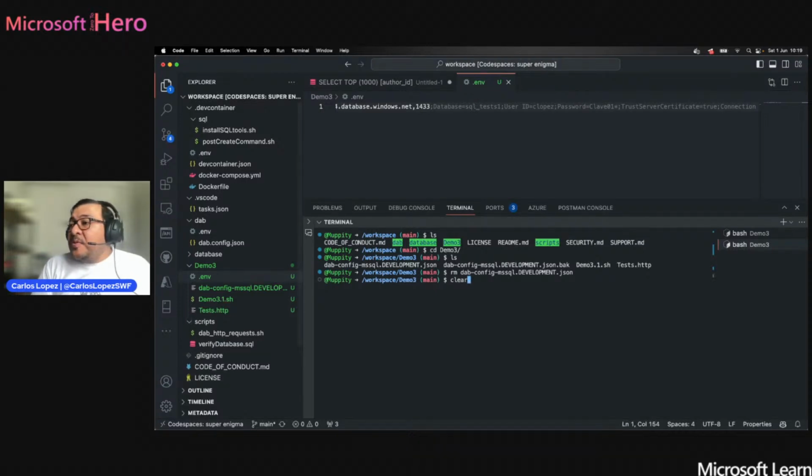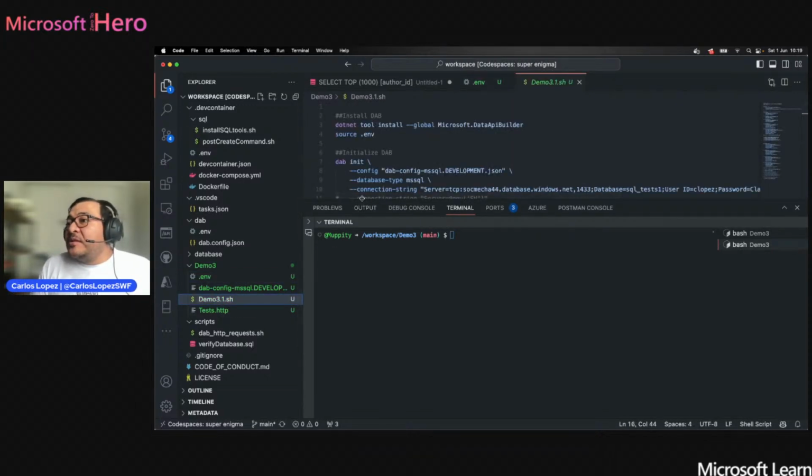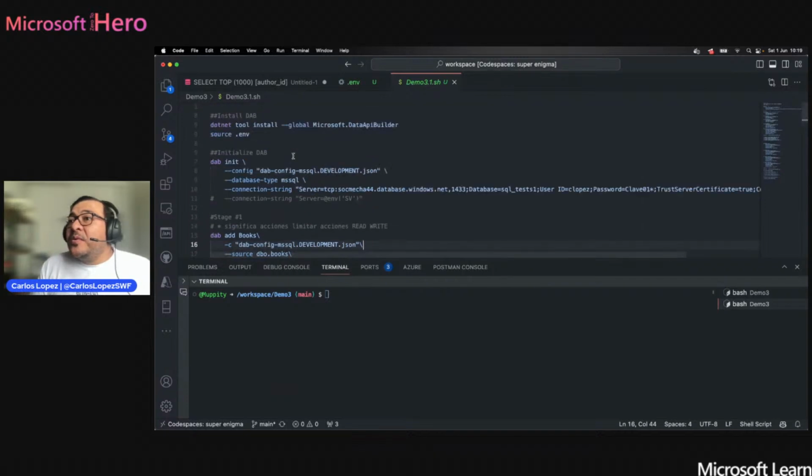Okay, now what you need to do is some operations with the shell, and that's what I'm going to show you. The first thing that you have to do is initialize your DAB configuration with the JSON name that you're going to use, the database type that you're going to use, in this case MS SQL, and the connection string. Note, for the connection string, the good practice is not to put the whole connection string here, because that's a bad practice.